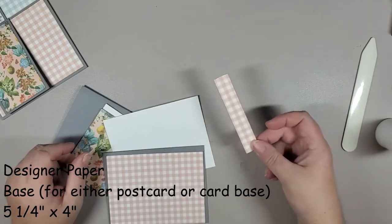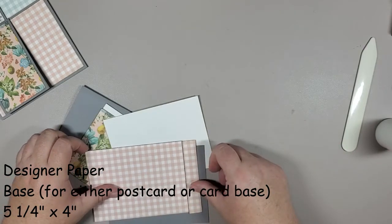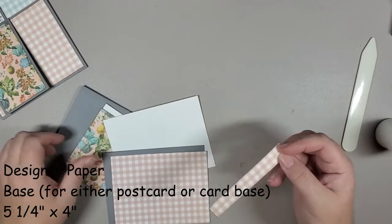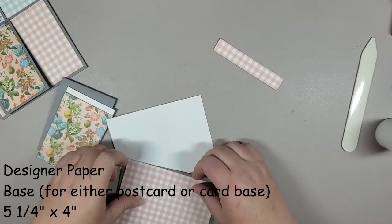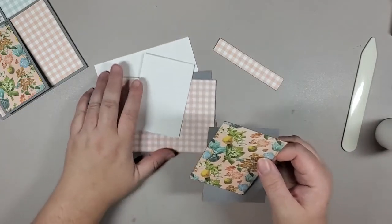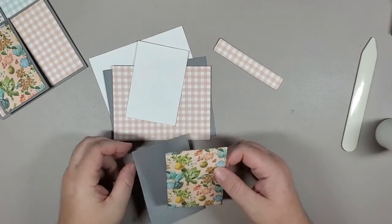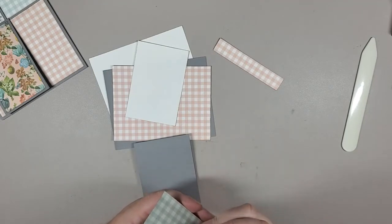And then, like I said, this was a little remnant that I had off of the edge here, and I didn't want to throw it away, but I haven't really decided what to do with it for this particular card. So we're going to start putting things together, and I think as I put things together, we will figure out what we are going to do with that extra little gingham piece.